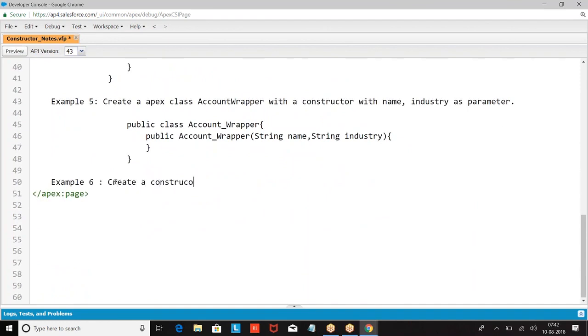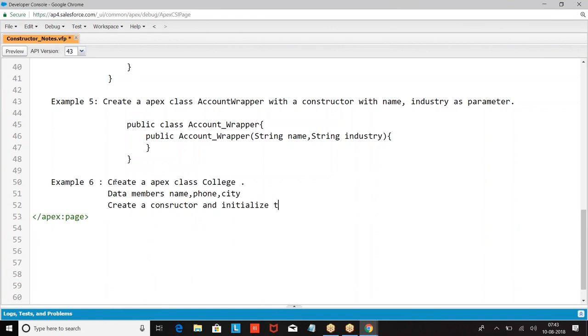Create an Apex class College with data members name, phone, location. Create a constructor and initialize.